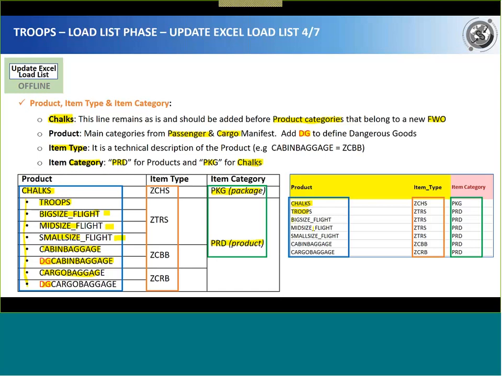In case there is no need to specify the type of flight, we don't need to have different products for big size flight, mid size flight, or small size, and maybe we can have only a number of flights. But the way of working would be similar with different products. Thank you for the feedback, Alex.